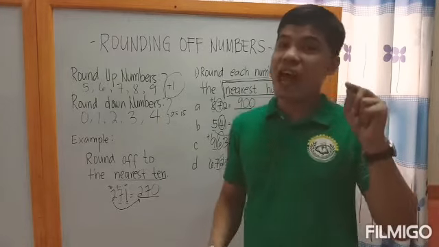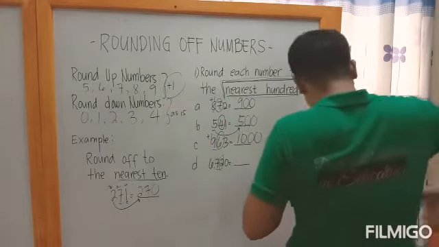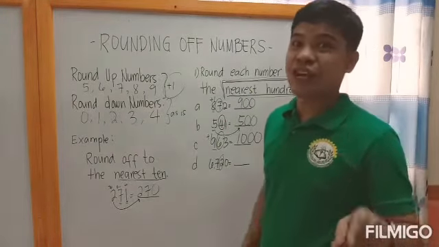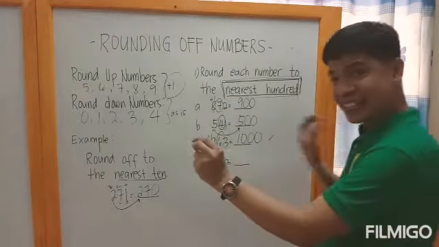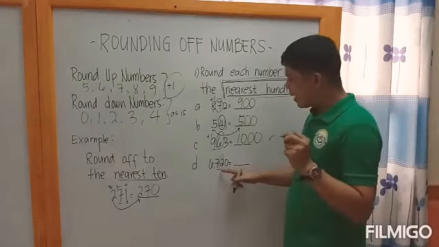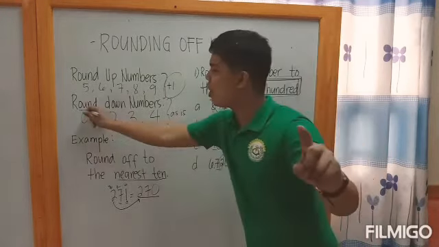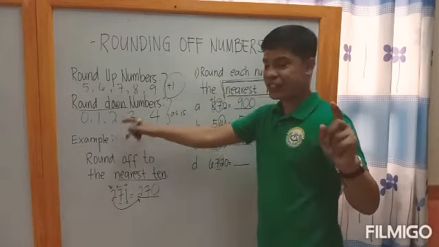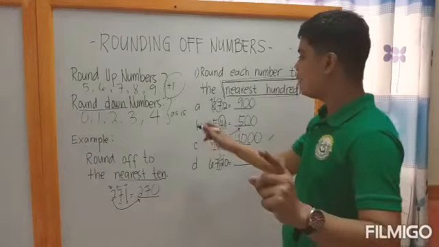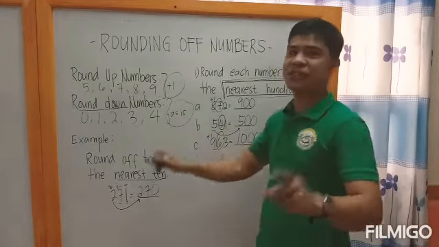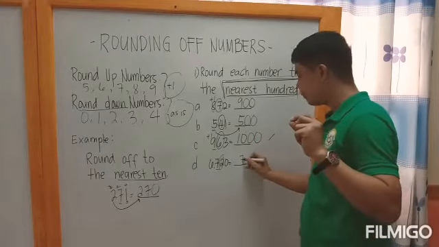Take note, guys. Identifying the nearest number is always on the right side of the target number. Do not mind those left numbers. Okay? So take note, always on the right side. So we have here the nearest number is 2, and that 2 is a round down number. So the rule there, if that is a round down number, that 7 will be as is, retained, will not be added 1. So copy only 7 here.